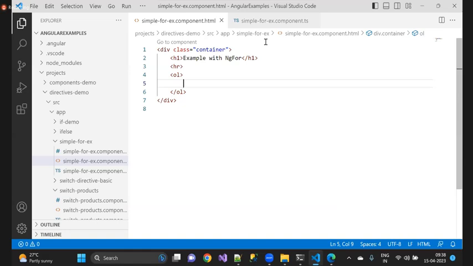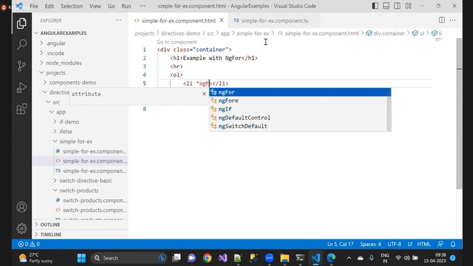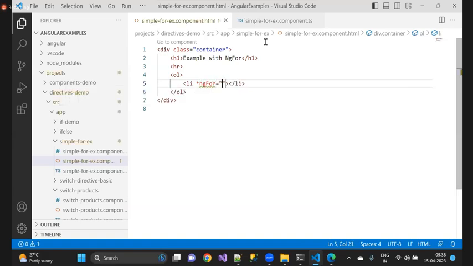Don't worry. First, I'll write an li tag, and for this li, we want to display the data, so I'll say ngFor is equal to. How can we do that? Simply, you can use let or var item, and this is just a variable name; it can be any name.